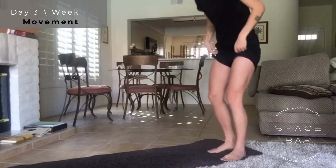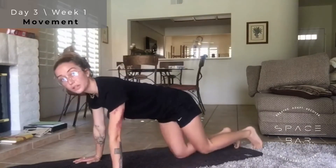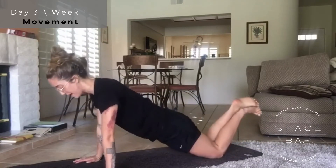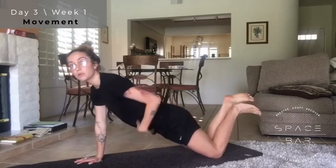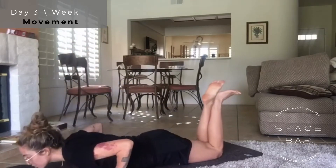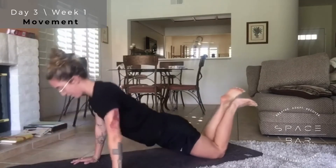And then for the push-up — like I said, there are multiple forms. I personally do them from my knees most of the time, but this is really good for focusing on breathing mechanics. If you do them from your knees, try to get something soft like carpet. With the breathing on this one, you want those glutes squeezed, core squeezed — you inhale with a nice tight core, hold, then exhale. Inhale, exhale. I'm exhaling through my mouth to show you the sound, but still exhale through your nose on those.